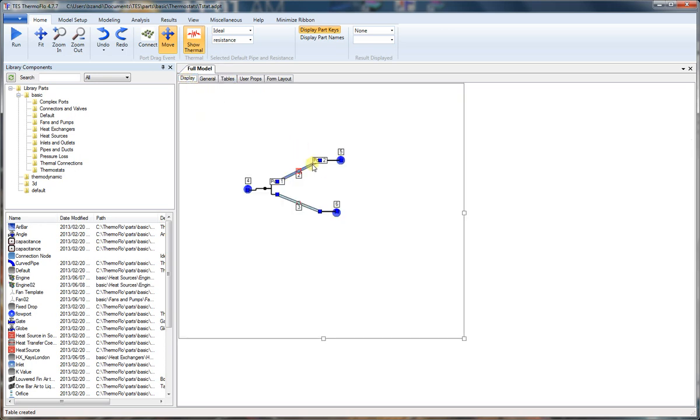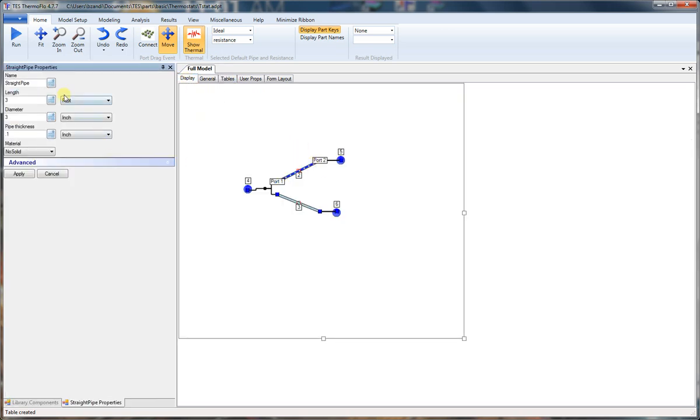Now let's go and apply this behavior to our paths. So on the radiator side, if you wanted to, you could go ahead and give some typical values for the length and diameters. Here it doesn't really matter because everything is going to be determined by the loss coefficient. So we just give it some typical values.